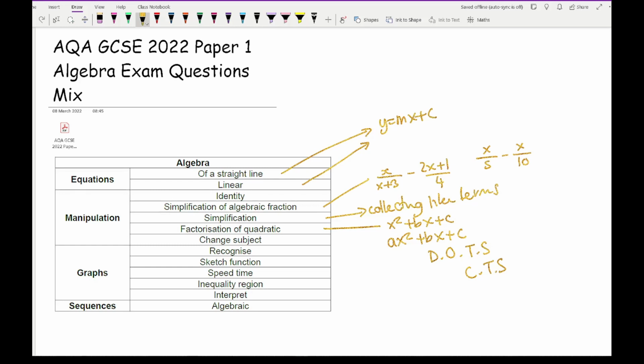And then when it comes to sequences, again, remember that there's a couple of sequences that you need to look at. So there's an arithmetic sequence, you can have a geometric sequence, you can have a linear sequence, you can have a quadratic sequence, but the fact that it says algebraic sequence basically could also mean that rather than using numbers in a sequence, you may be using letters. And again, these types of questions have been coming up more and more in past papers where they're replacing numbers with letters and you still need to follow the same.